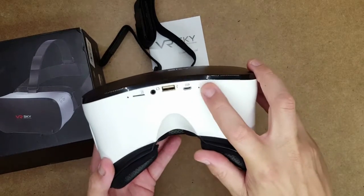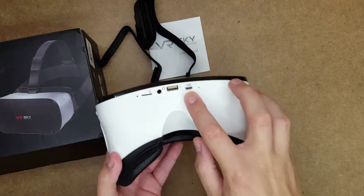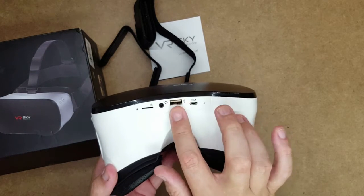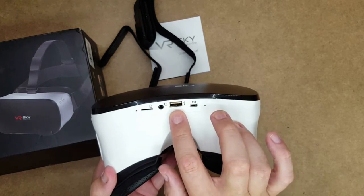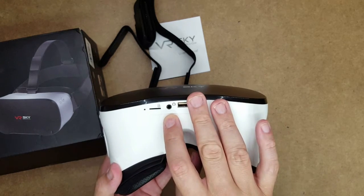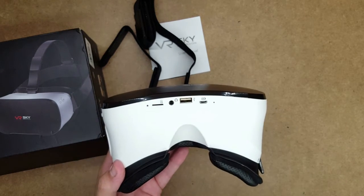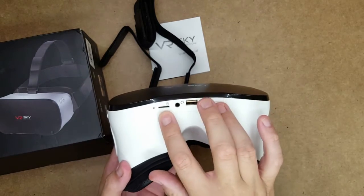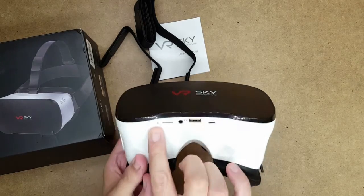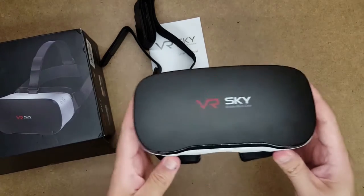We have a restart port, always handy when things go horribly wrong. Micro USB charge port. A main USB port. I'll have to have a look at that. 3.5 earphone jack. And the SD card reader slot, and another restart slot, which is weird. I have two of them. That is odd. Okay.